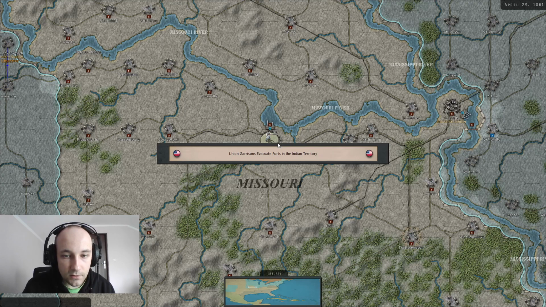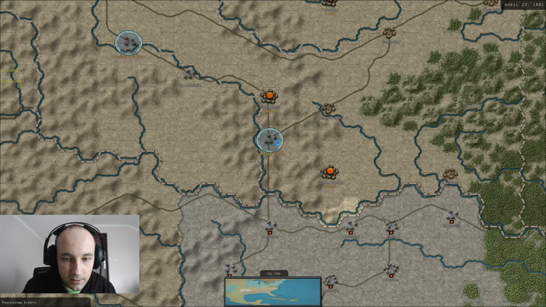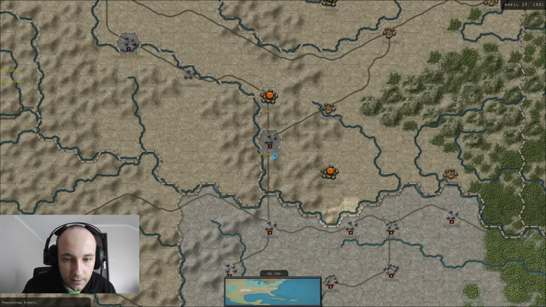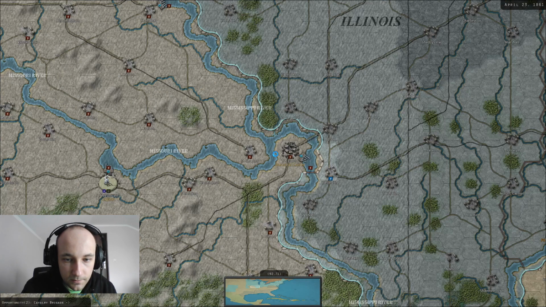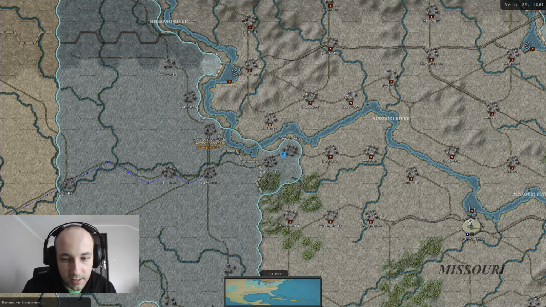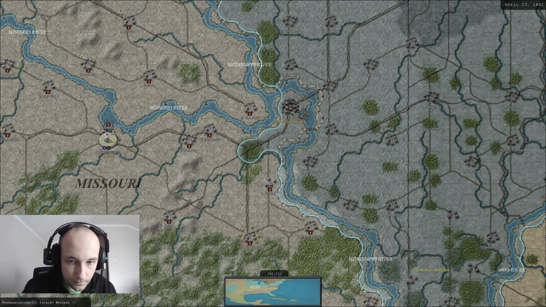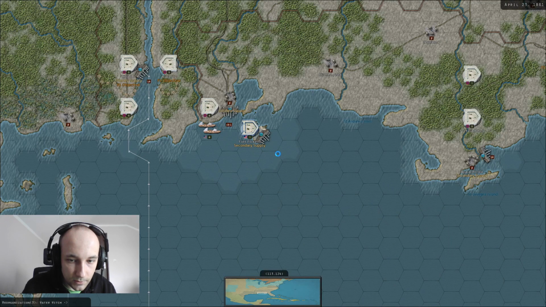Union garrisons evacuate forts in the Indian Territory. Confederate forces occupy forts in the Indian Territory. More MPPs. Degenerates everywhere. Look at that. Stay here. We'll pounce you like you deserve to be pounced. Folks, I don't think we're going to hold.